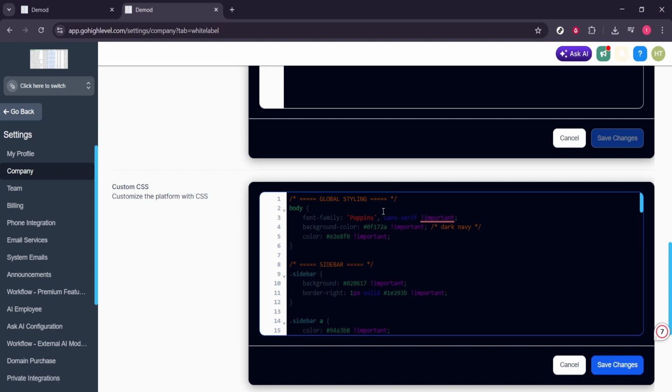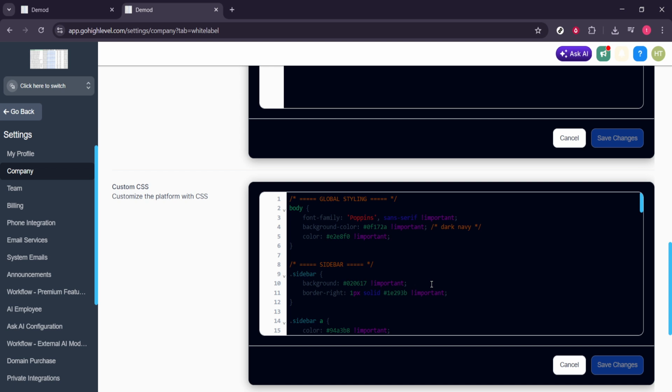Your updates will publish across the white-labeled login experience. If you don't see the change immediately, give it a minute and refresh. Sometimes browser or CDN caching can delay the update. If something looks off, come back to the editor, refine or remove a rule, and save again.